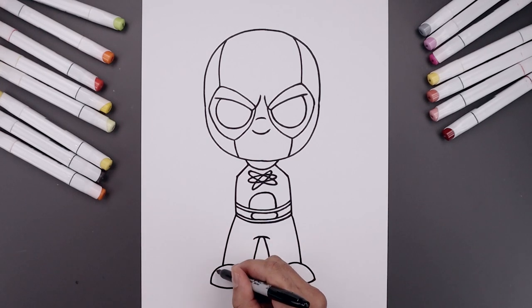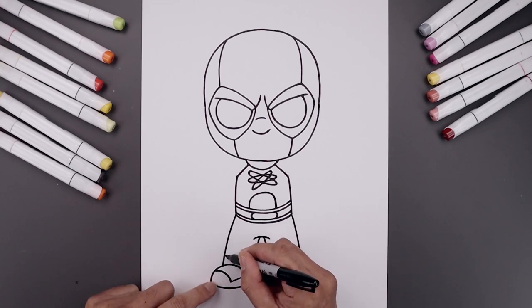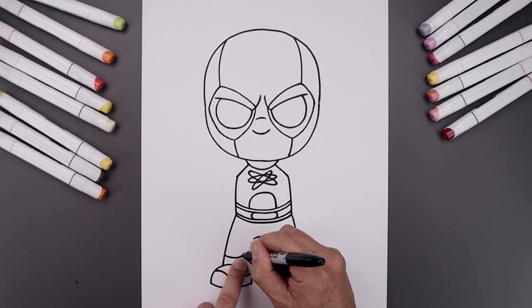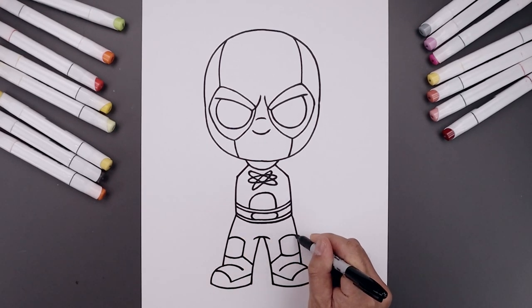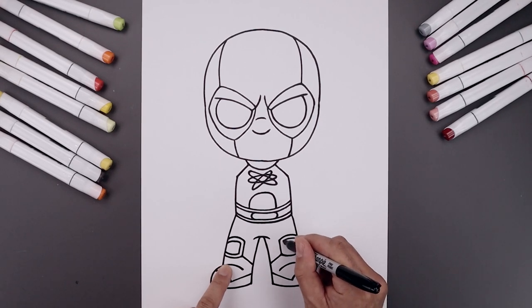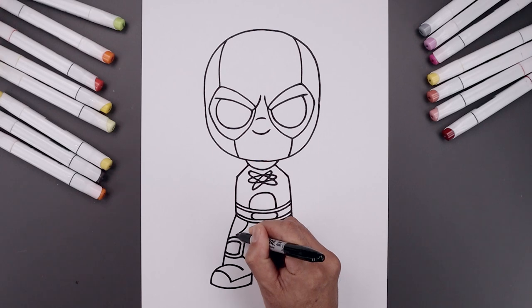Now I'm going to add some more detail to the legs. Let's start from the outside of the foot — bend this in and then down. We'll angle this up and in with a straight line. From the top of the foot, let's step up, and it's down and up. Angle this down and in. Let's go back to this point, draw a straight angle line going up and round out the top, going up and then down. Now I'm going to add a trim along the top, inside, and bottom, just following those same curves. Let's line up the outside of this trim underneath the belt, bend this down and then out towards the side.